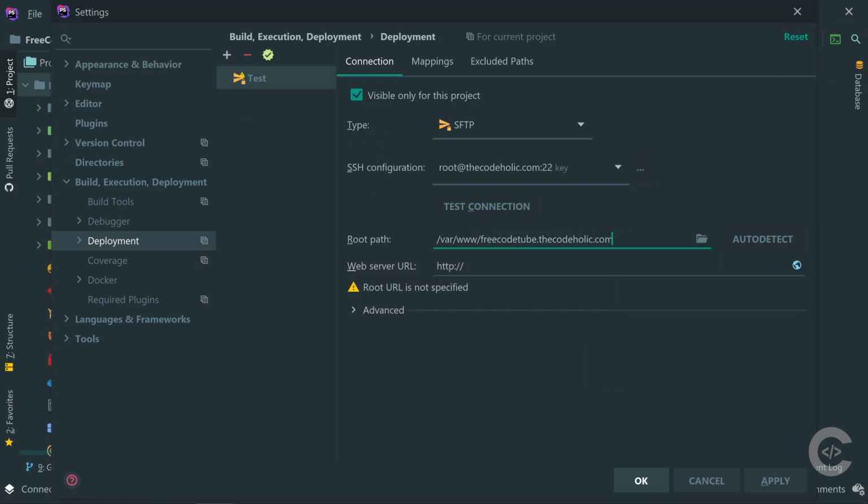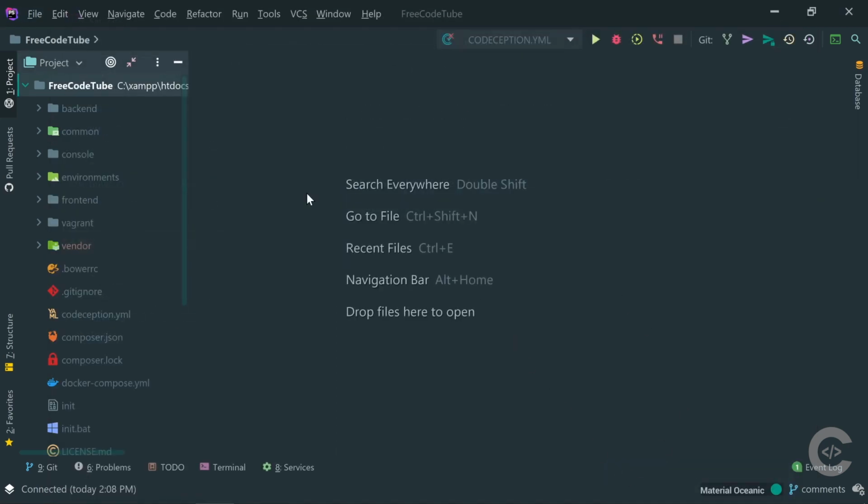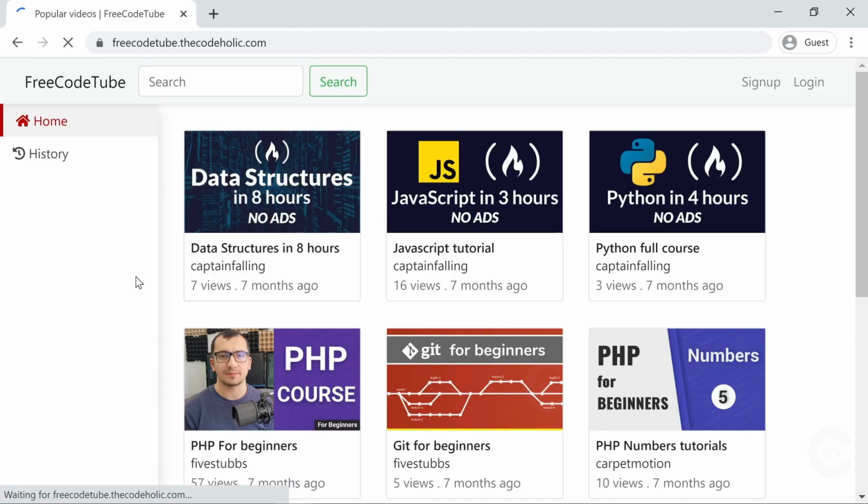I can set it like this, and I'm going to go to the mappings, and the current folder, the local path, which is this, needs to be deployed in public_html, just like this. And I'm going to hit OK on that, so the deployment is actually done. And let's have a look in the browser on that.